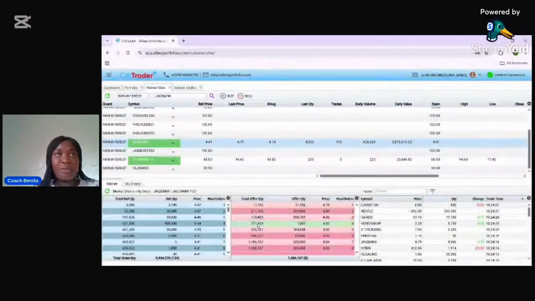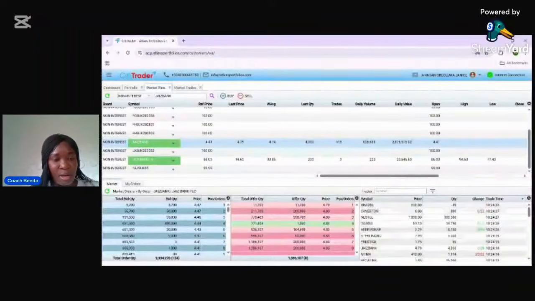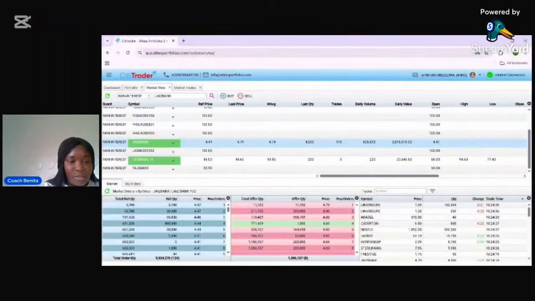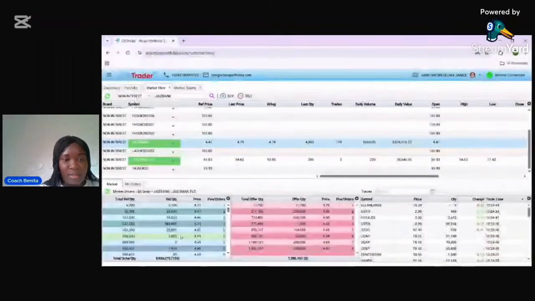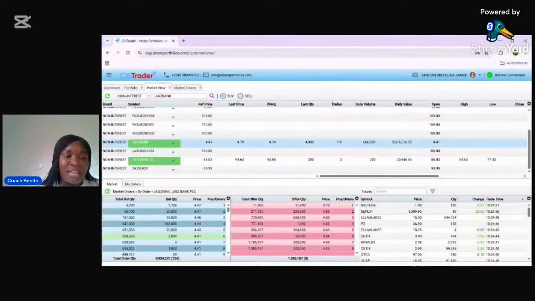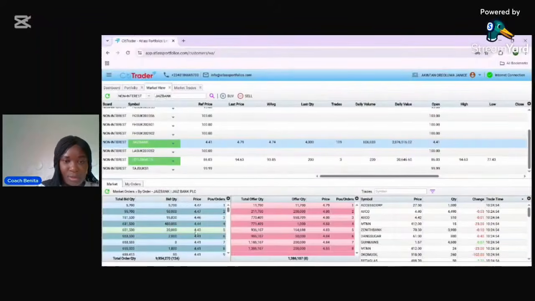If you really feel like you want that stock at all costs, now let me explain how these bids and offers happen. Let's take a look at this person that wants to buy at 4 naira 41 kobo, 2,000 units. It's possible this person entered the market at 10 a.m. But the way you get sold to is that if anybody comes and bids at a price higher than you, the person comes above you. Do you understand what I'm saying?